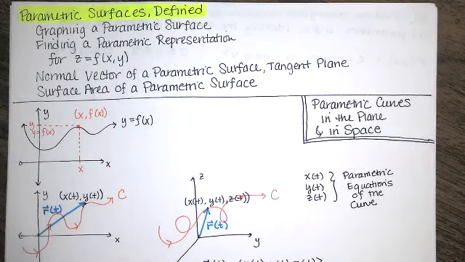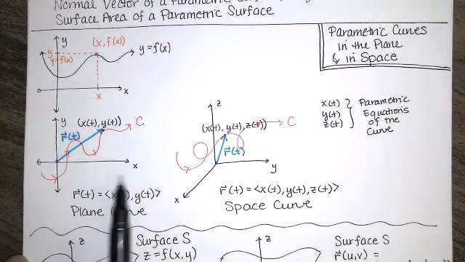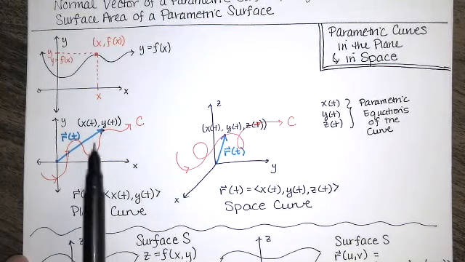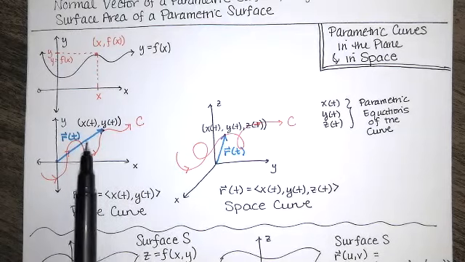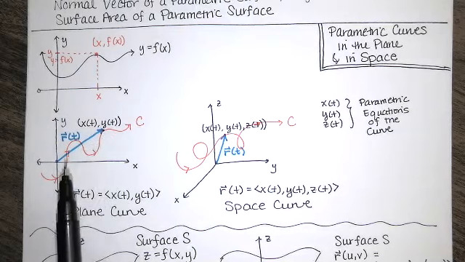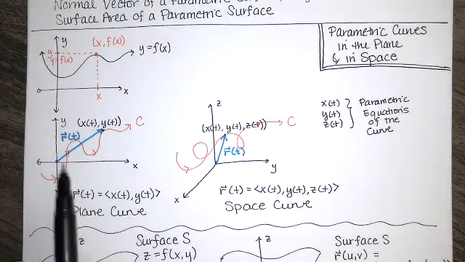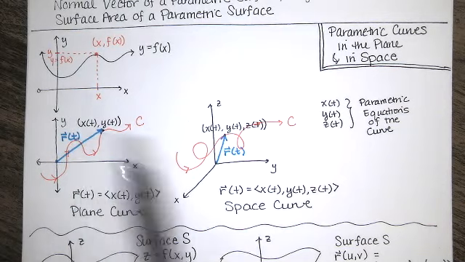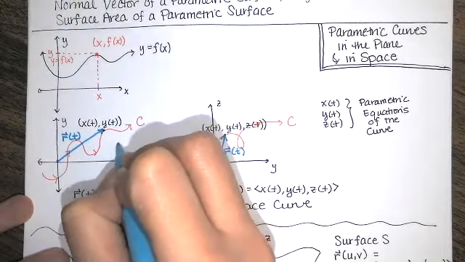Now, when we started this class, and at the very end of Calculus 2, you started studying parametric equations of curves. So we were able to come up with plane curves in 2D by tying x and y together with a third variable. That third variable is called t. That's also known as the parameter. And so as t went through some range of values, we would get a curve that looks like this, potentially, in the xy plane.